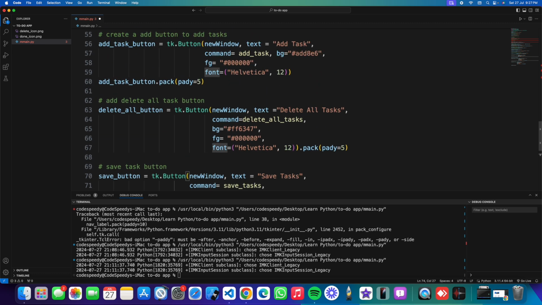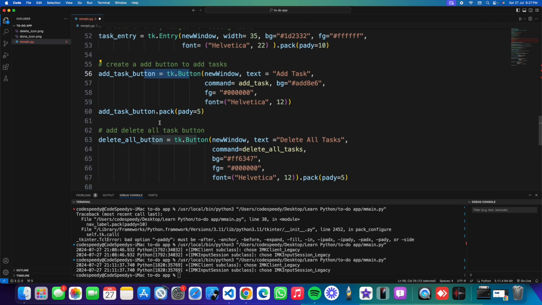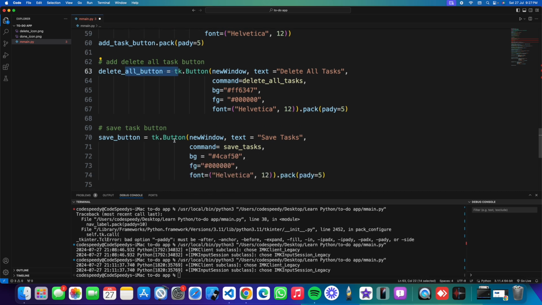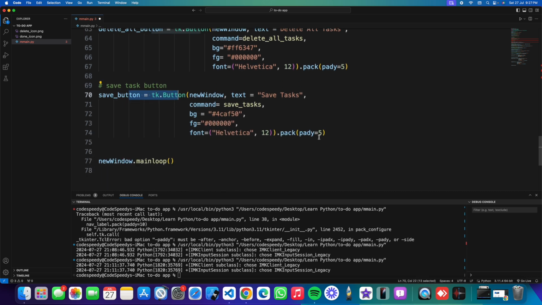So for now I have created this add task button, this delete all button, save button. Now I have to create the load button too. So whenever I will be clicking on this load button, it will load the saved data that I had saved previously.